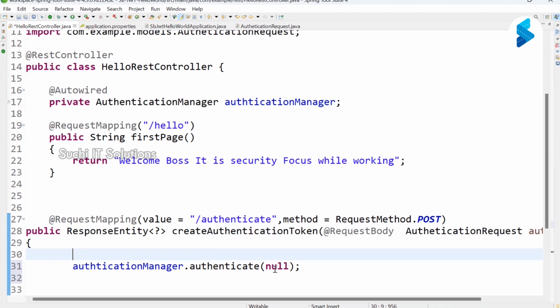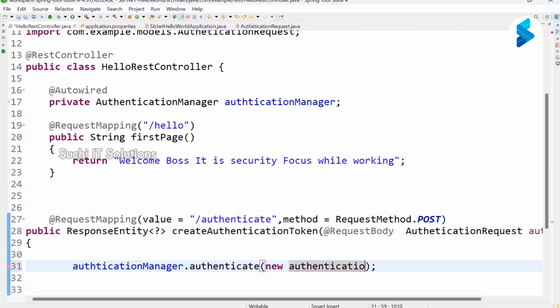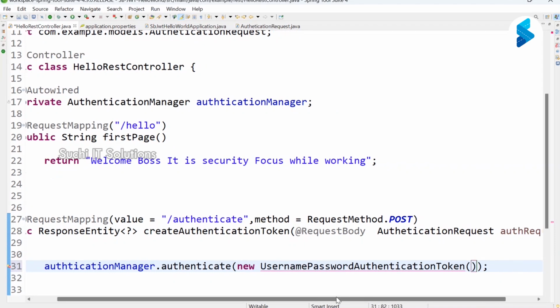For this, we create a new UsernamePasswordAuthenticationToken. So what is the token? Username and password. You can try to send it. It's a predefined implementation class.